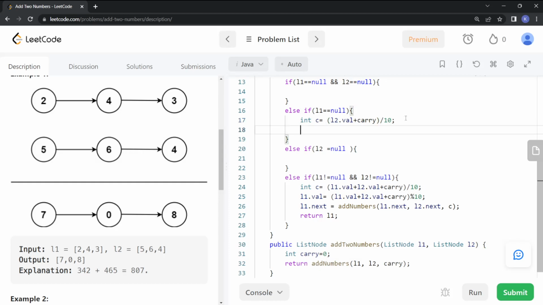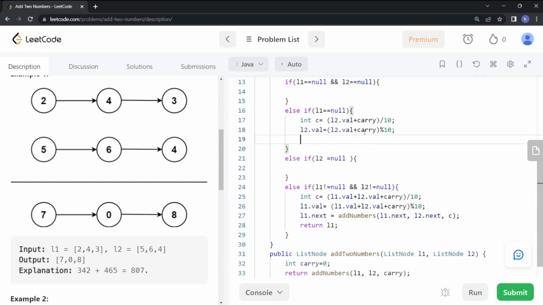And because L1 is already null, we cannot update L1.val, of course, so we have to update this L2.val, right? And which will be equal to L2.val plus carry mod divided by 10. This will be the L2.val, right?